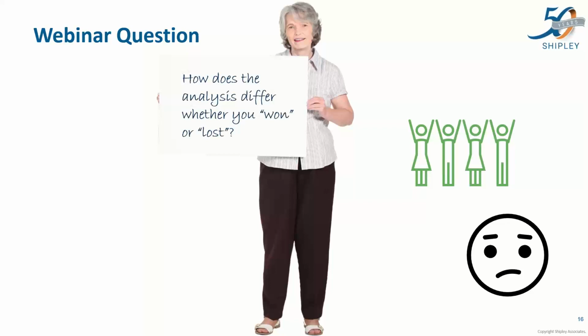Yeah, some quick thoughts on this. Often we have people come to us and they say, "Oh, we only want to do some interviews on our losses." And I always tell people, don't do that, because the underlying assumption there is that if we understand the reasons why we're losing, we can just fix those things and then we'll win more.